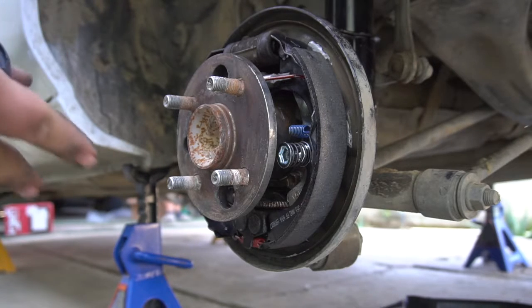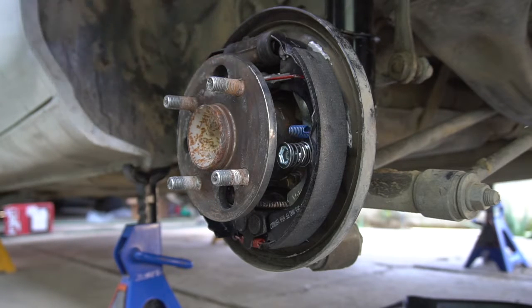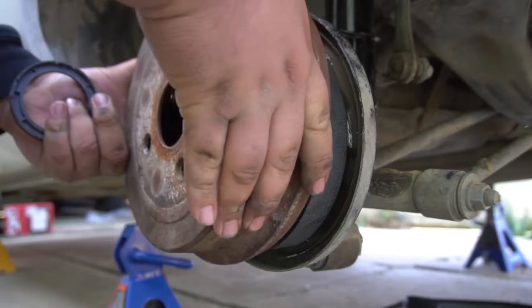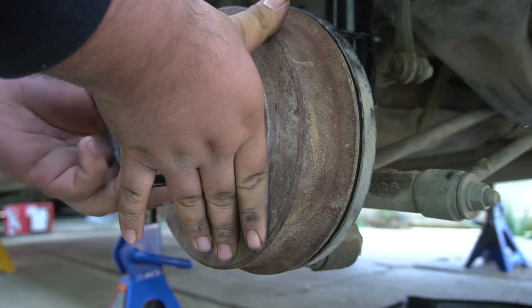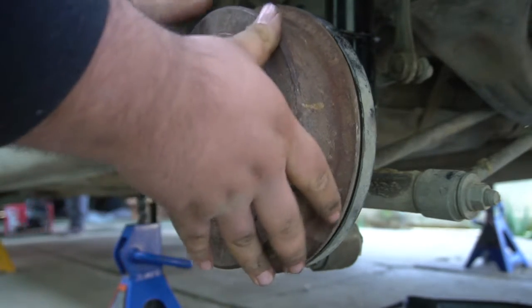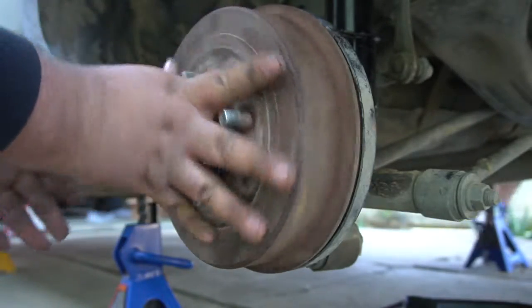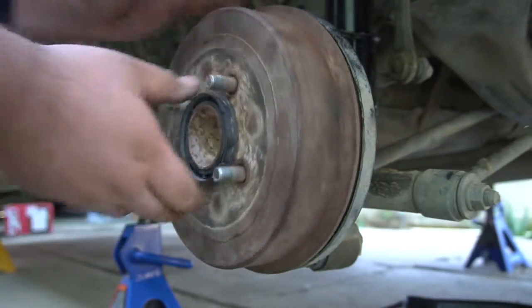Alright, so now what we need to do is adjust them. The self adjuster will adjust them, but it's just better if we adjust them so they don't feel loose at first. So what we're gonna need is to put our drum back on. Then I'm gonna put my retainer clip so I can hold it in. And you wanna spin this. You want to feel little to no resistance at all. So this one has like no resistance at all. So we want to feel a little resistance.